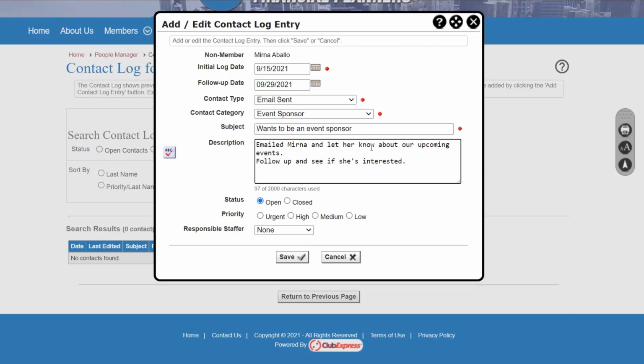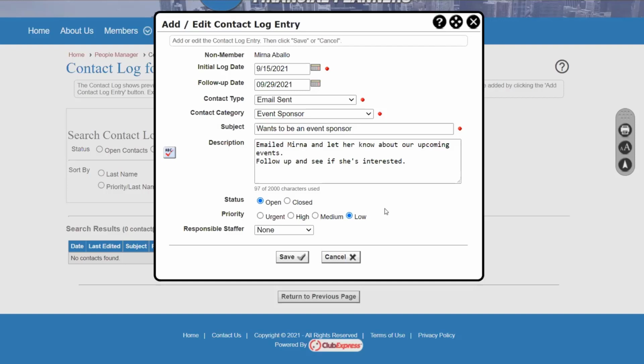So next up, we have our contact log entry status. If you intend to follow up on it, make sure you leave that status set as open. And if the contact point just needs to be recorded and there's no follow up, you can label it closed, and then it won't appear in your list of open contact log entries. Next up is your priority. This is internal priority, of course, and keep in mind that you are able to search by priority level. So if you really want folks to focus on those urgent priority contact points, make sure that you are marking those as urgent. I'm going to say that this is relatively low priority. We don't need Myrna to be a sponsor. We're going to follow up with her if we can.